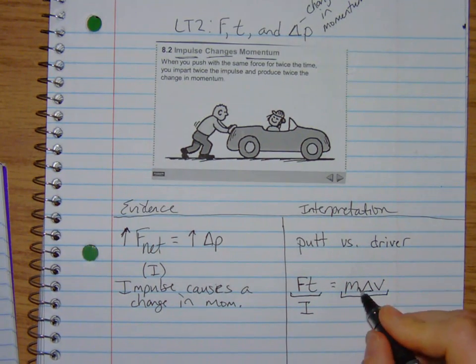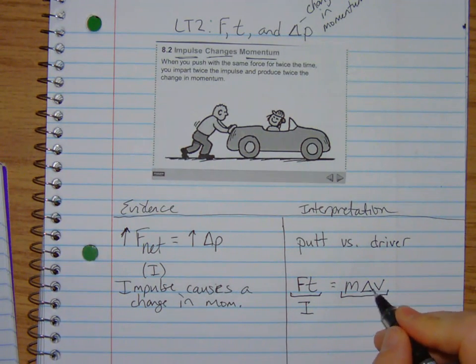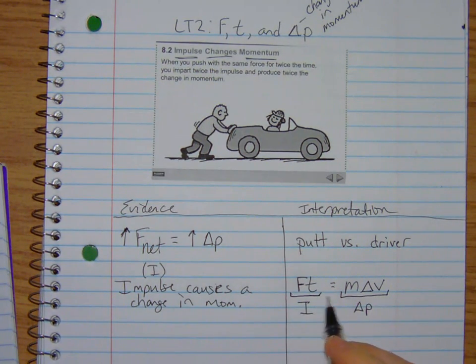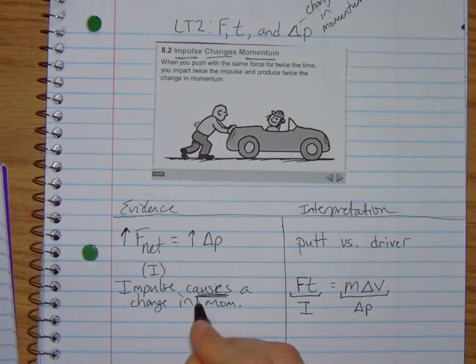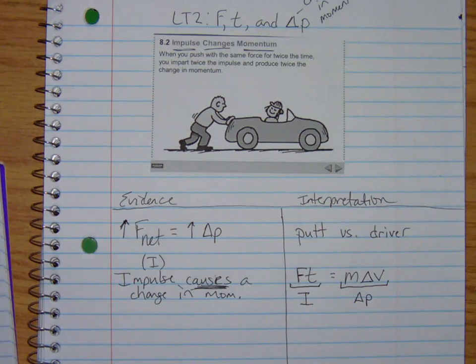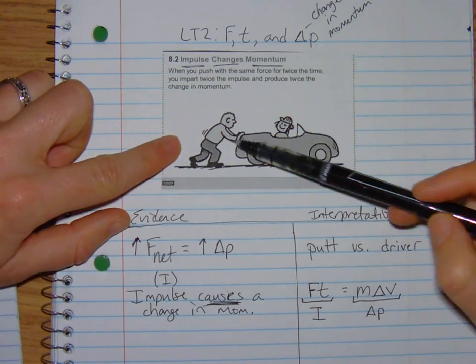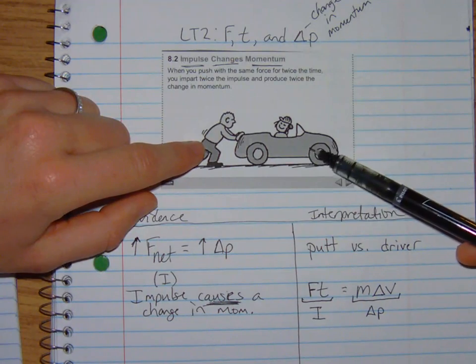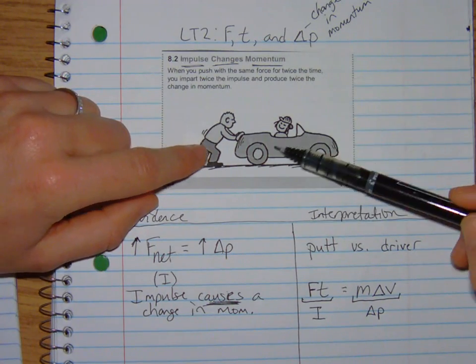This entire thing, I think we know by now, m is mass, change in velocity is this. That is our change in momentum. So an impulse is equal to the change in momentum, and it's also the cause. Okay, that's what ends up causing this to happen. So if we look up here, this guy's pushing this car. This person's pretty happy for having her car pushed, but whatever.